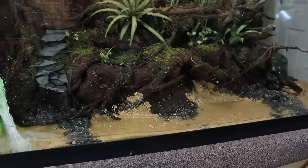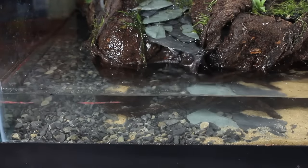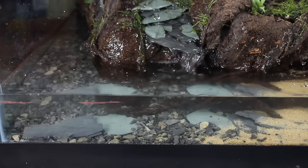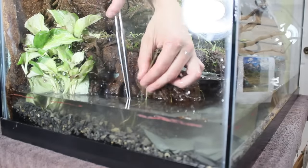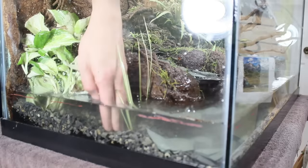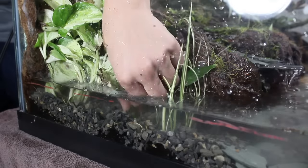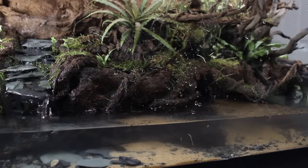Afterward, I filled the aquarium up and added a few slate stones to the water area. Then, using a combination of terrestrial plants and aquatic plants, I planted the water area. It's worth saying that most plants sold as aquarium plants and terrestrial plants that like soggy soil or grow near wetlands in nature will work very well for this type of setting. That said, expect a long acclimation period with plants grown like this.